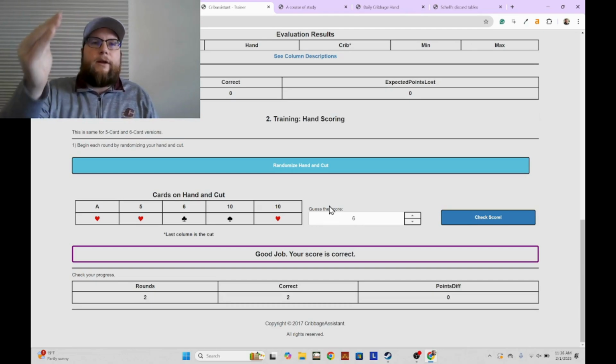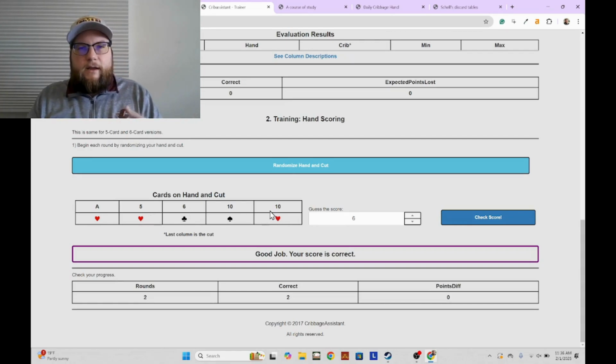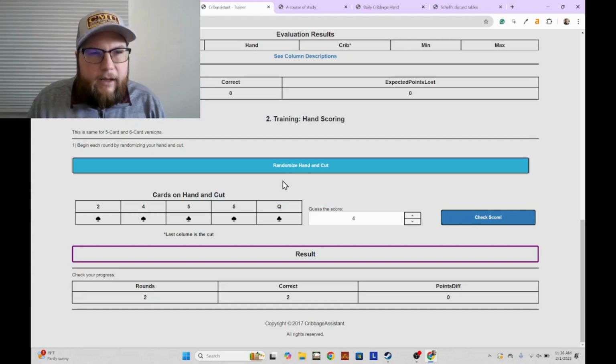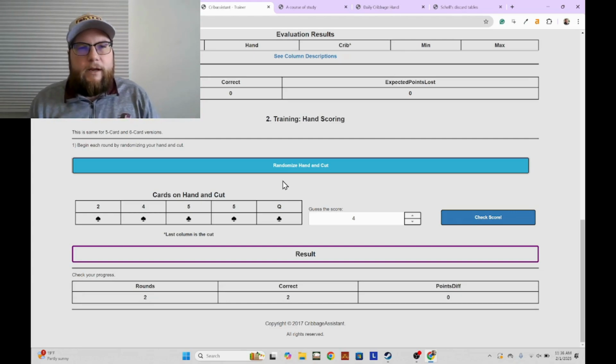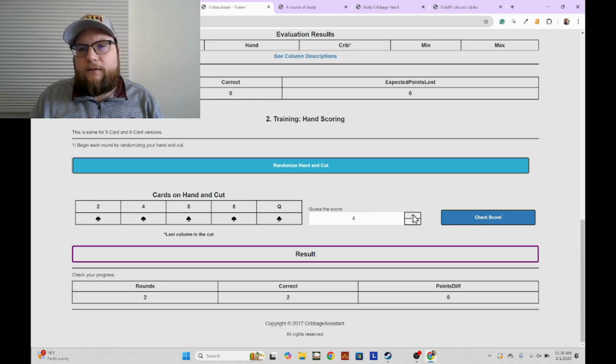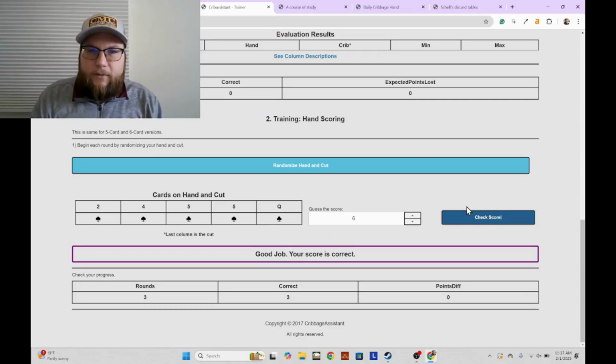Alright, so if you go here to this website on Crib Assistant, link is in the description, and you go down to Training 2, it's hand scoring. So it gives you a hand example right down here where it says cards on hand and cut. You count it up, and you can click the blue button to randomize hands. So here I see I've got a 2, 4, 5, 5, queen, no flush, so I'm going to start with 15s. I got a 15-2, a 15-4 with those queens, the queen and 5, and I have a pair of 6. The 2, 4 are not going to help, so I'm going to guess the score is 6. And good job, my score is correct.